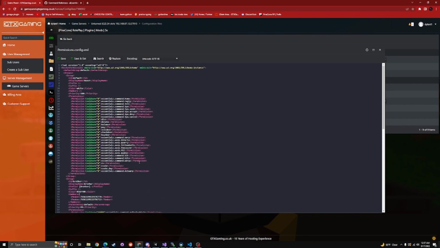I've had this problem before, and it's not common, but it has happened before. It will cause your permissions not to work. So if you're having a problem with your permissions not working, just always check for that error. Try to see if you can find another color that you can use or want to use.